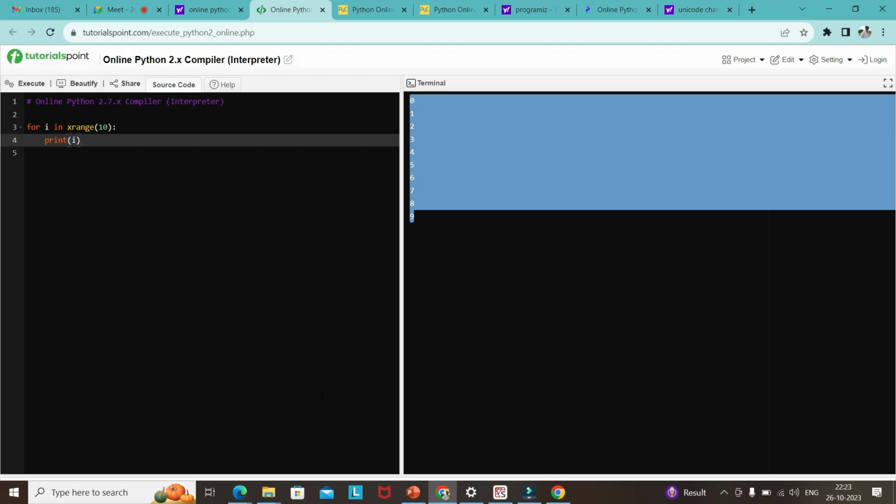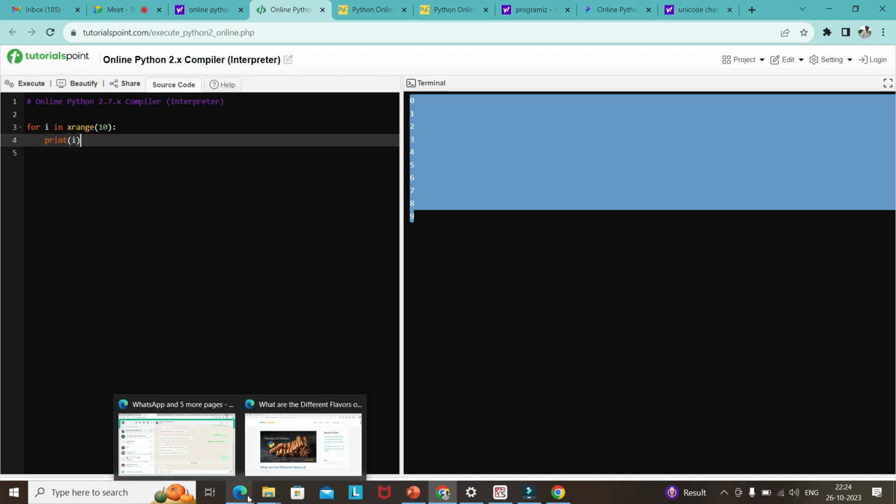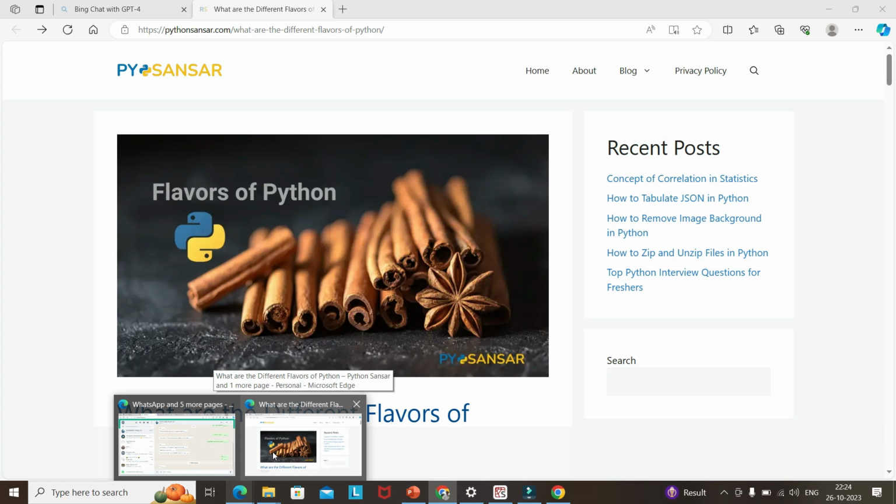So you can do more research on Python 2 and Python 3, why exactly both existed, and why Python 2 got decommissioned. You can ask AI tools.